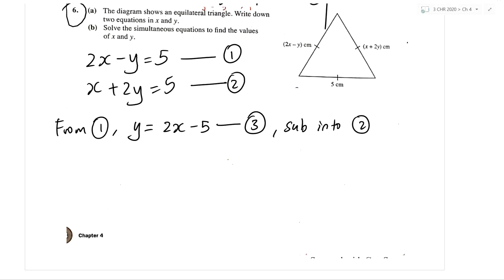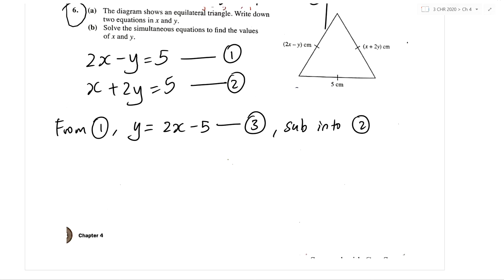Let's see. From 2x minus y equals to 5, this is equation number 1. Then you get y equals to 2x minus 5. This is equation number 3. If you choose to sub into 1, let's see what happens. Every time I see the y, I will change it to become 2x minus 5. So from here, see this is 2x. This is a minus. Minus y. I'm going to replace it with this. So minus (2x minus 5), and then copy down the equal sign. Equal to, copy down the 5. This is what happens if I substitute it back into equation number 1.